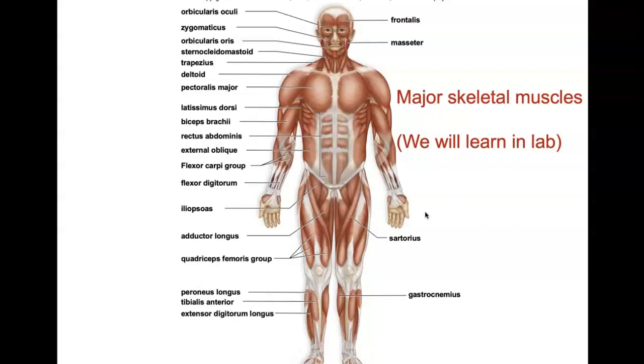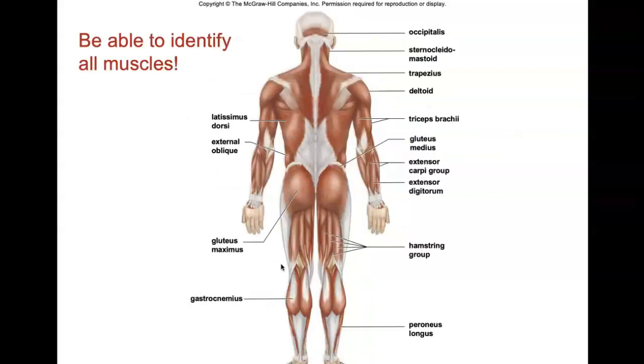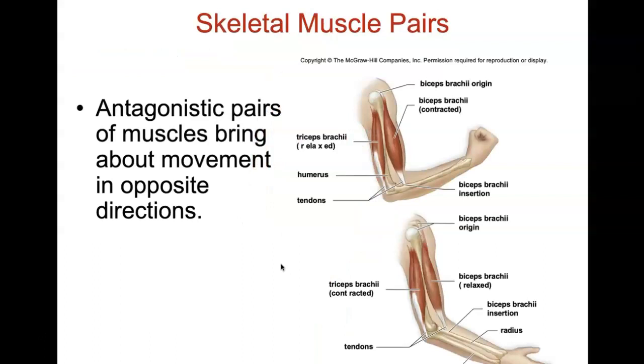There will be a separate video that will cover the major muscles along with their actions, meaning what do they do. So this chart is going to be important for you to make sure you know for both the lab and the lecture, of course. If you're asked to name the muscles, these would be a lot of the ones that we're going to talk about. So again, there will be a separate lecture on that. The way skeletal muscles function is that a lot of them act as antagonists, meaning that they do come in pairs.